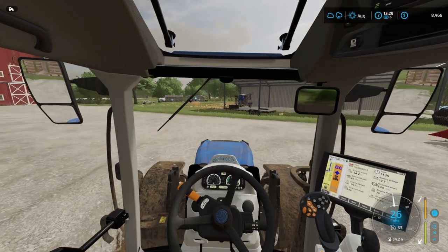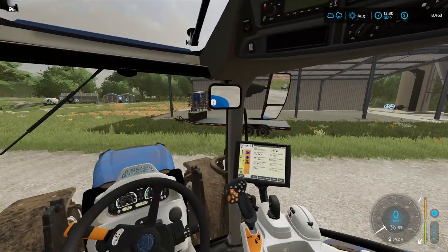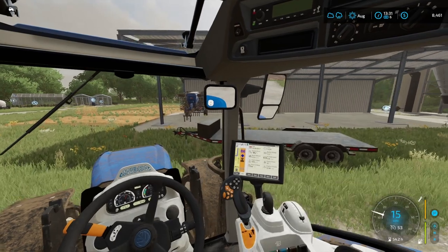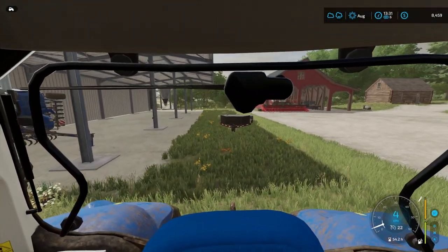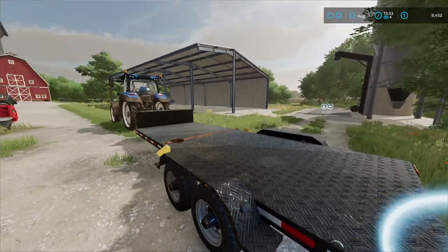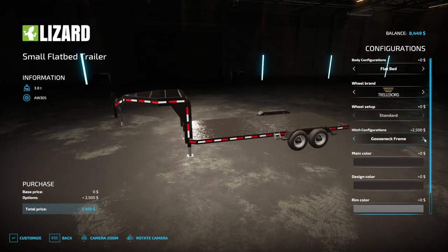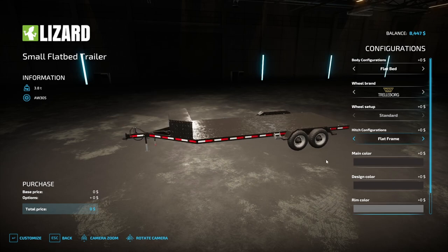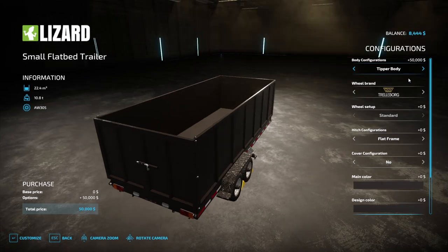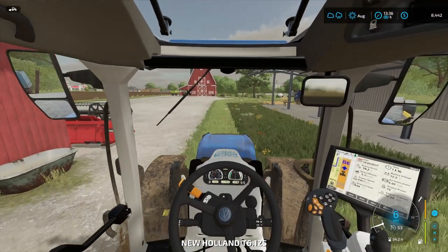I think I'm leaving the combine there. I think I want the trailer and those and that thing in. I could honestly sell my trailer, because that one can be converted into a trailer just like it. Hold on, let me try something here. If I back this up, that's the wrong thing. I go ahead and customize flat frame. Oh, that's literally just how that is. Okay, never mind. That is $50,000. That is not even what our trailer cost. Okay, you know what? That is most definitely not worth it. It stays as it is.